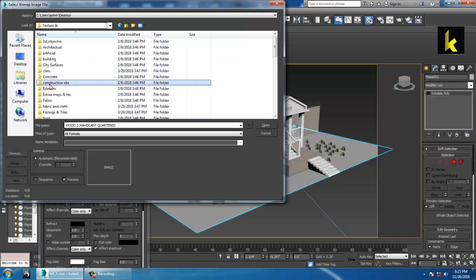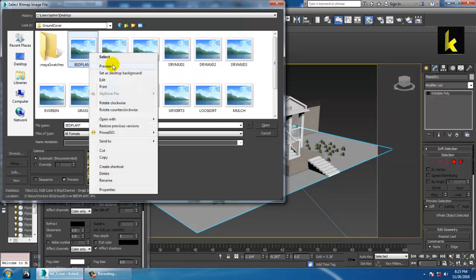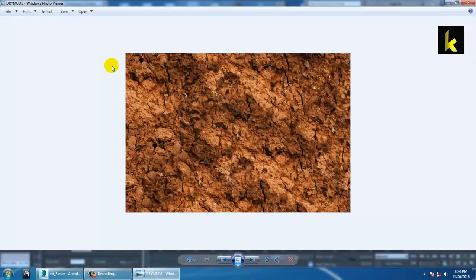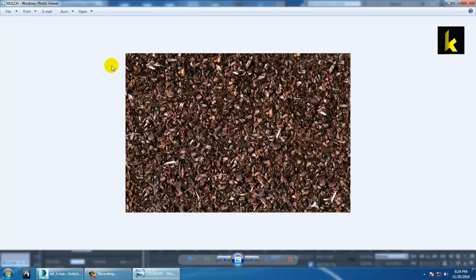You can use a ground cover, just check out some kind of ground textures. If you get some better textures, you can easily assign those textures.